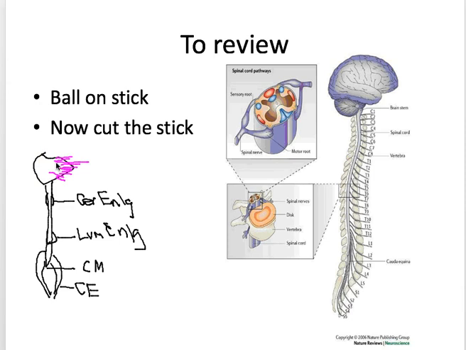If we're thinking next, so we've got 12 pair of cranial nerves, we've got 31 pair of somatic sensory and motor nerves. We have our cervical enlargement, we have our lumbar enlargement, we have our conus medullaris, we have our cauda equina, the pia mater from the conus medullaris traveling all the way down to the bone, of course, makes the filum terminale.